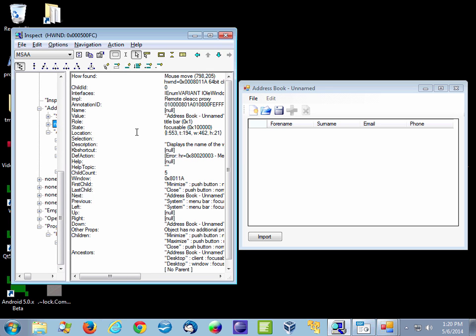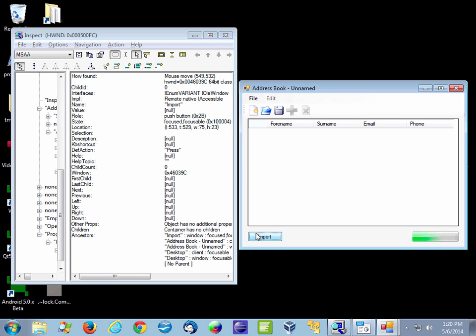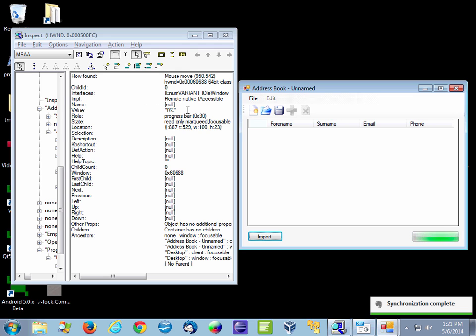If I come over here and I click import, and then we see this import status bar object, right? Remember, from Squish, even though the end user couldn't see it, we were still able to see its actual value. But using Microsoft Accessibility Access, you can see the accessibility access, because it's supposed to reveal something for someone with disabilities, for example, read aloud what a user can see. Well, that's what it's reading, the 0% value. It doesn't know what that value is because an end user looking at it doesn't know. But we behind the scenes in Squish, because of how well we can see and work with objects, we're able to see that value.